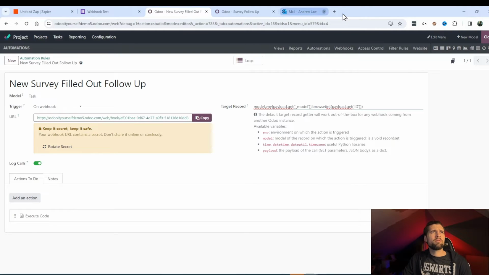So this code here actually doesn't work too well. And it's kind of a pain because it's Odoo's default code. But in the video that was done by one of Odoo's employees, he actually used this instead. So we're going to go ahead and do model.browse int payload, and then we're going to make sure and change this to capital ID. And we're going to try this again. And yes, I love you guys and I want your life to be easy, so I'll go ahead and drop that code in the description.